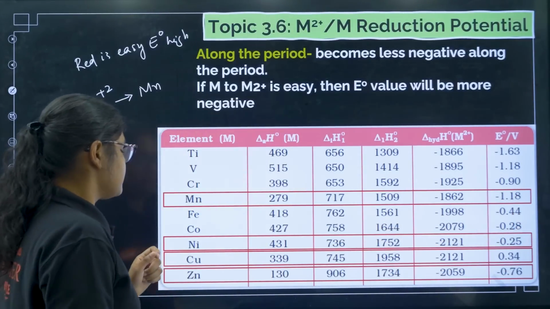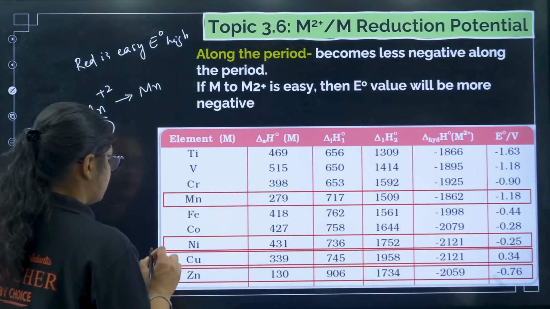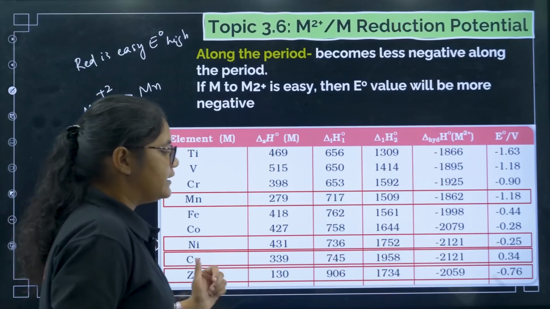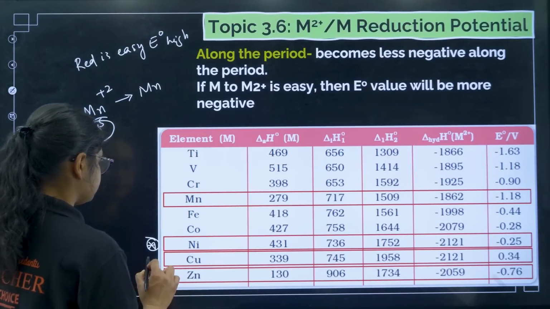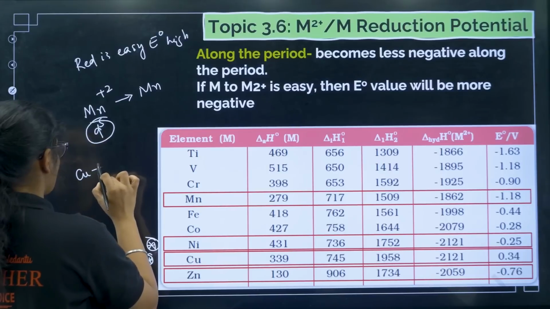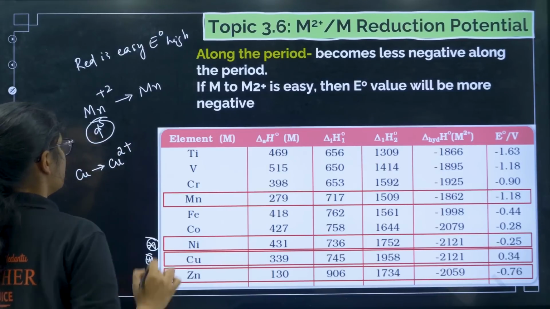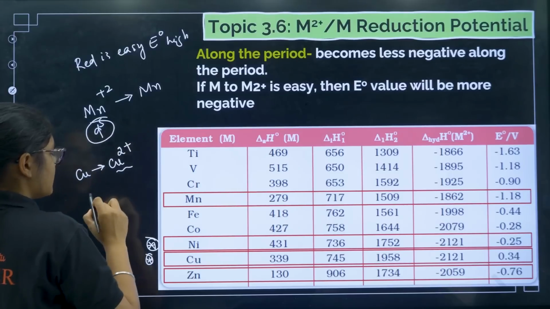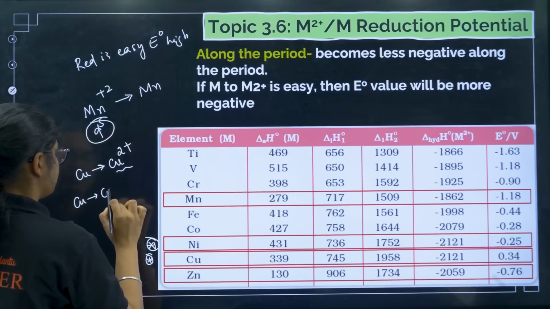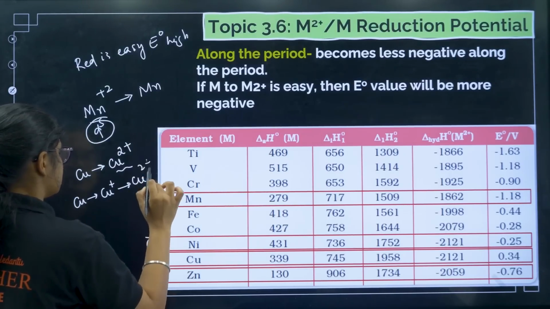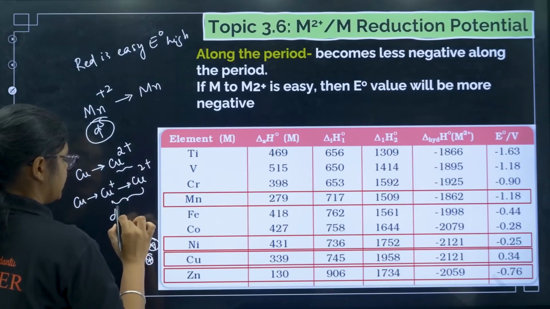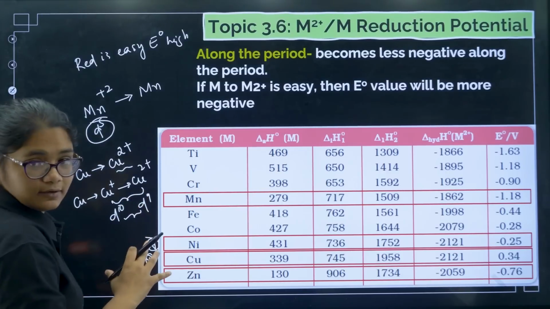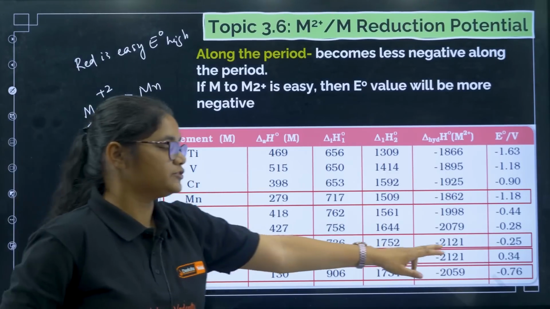Clear? That's the first thing. Next, for nickel we have a different reason, that is your hydration enthalpy. For nickel you have to remember the hydration enthalpy. Next, if I talk about copper to copper 2 plus, when you are removing the electron, first you will get copper plus, and then you will get copper 2 plus. And when you're doing this, this is your 3d10 configuration. We are making it d9. So you have to provide a lot of energy here. That is why the reduction potential becomes positive.